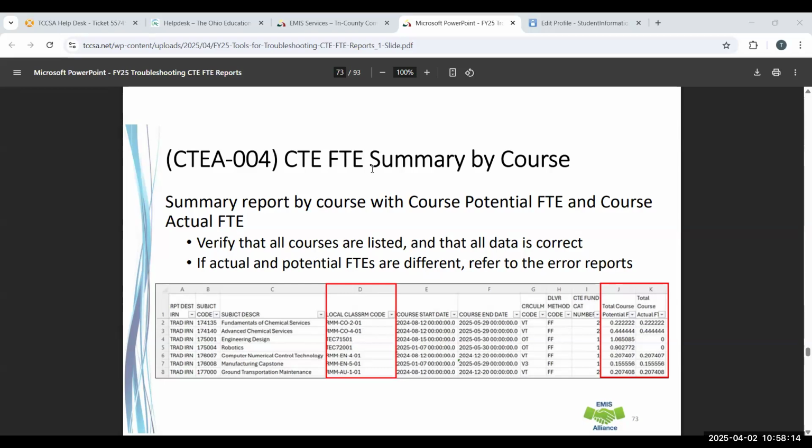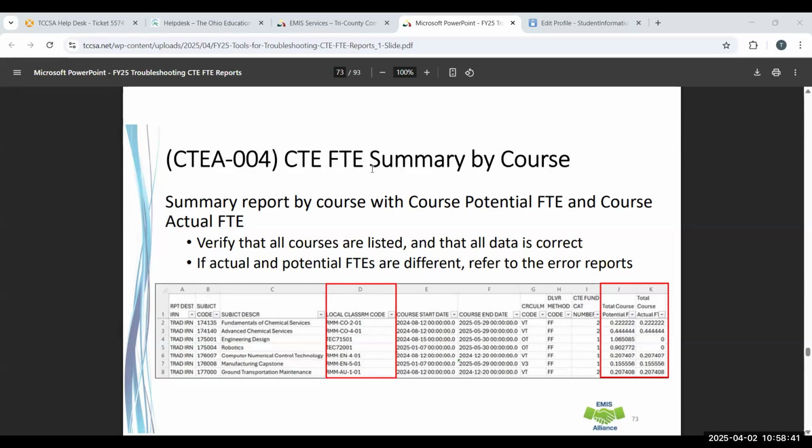So it's pretty much comparing the FTE you're actually getting as compared to what you could potentially be getting. As you can see in column K, all the FTEs are being reported and your districts are getting the full credit, except for the 2 zeros that you see. So for those particular classroom codes, we know the FTE is not being generated, and this would be in the tech courses.